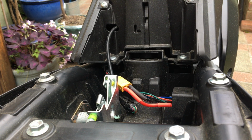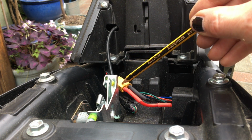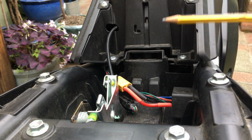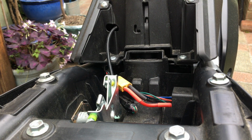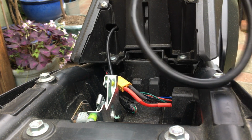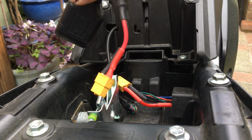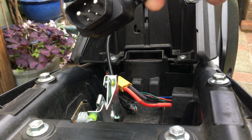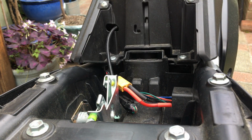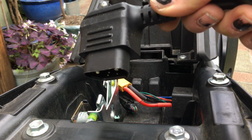The main thing is you've got the yellow XT leads in here. You'll have three of them, one of them plugged into the other. You unplug it from one, plug it into the other, and that frees up the black transit cable, which is literally just, what, a foot long, 30 centimeters of cable from an XT lead straight to the battery connector. Now, you can put that in a cupboard and keep it forever until you can think of something to do with it, because it probably cost you about 50 quid to buy one of those.